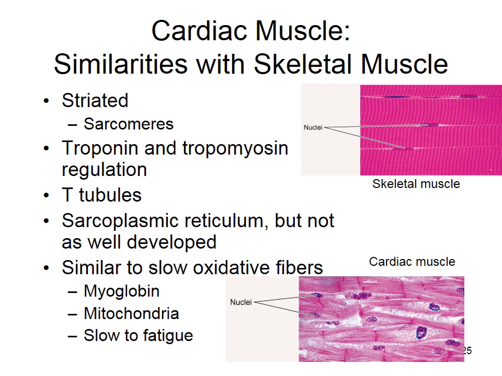Okay, cardiac muscle also has sarcoplasmic reticulum, but it's not quite as well developed as it is in skeletal muscle. And what does sarcoplasmic reticulum do for skeletal muscle? It holds calcium. And the reason why cardiac muscle doesn't have as much sarcoplasmic reticulum is because it lets calcium in from extracellular fluid as well. So it doesn't need as much intracellular storage of calcium because it also gets some of the calcium for contraction from extracellular sources. We'll talk about that in a minute.